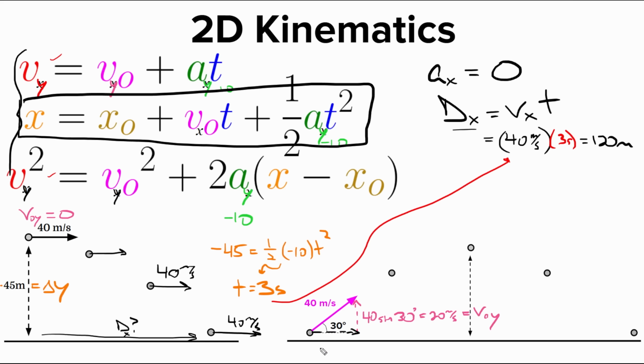You break this up. You say v in the x. I'm not going to put initial because it just stays that way the whole time. V in the x is going to be 40 times cosine of 30. And if you plug that in, 40 cosine 30 is like 34.6 meters per second. So this x component of velocity stays the same the entire way. That means at the top, when there's only x component, guess what? I'm moving 34.6 meters per second for my total speed because that's all I got right there. So I maintain that the whole way, but my vertical velocity keeps changing.